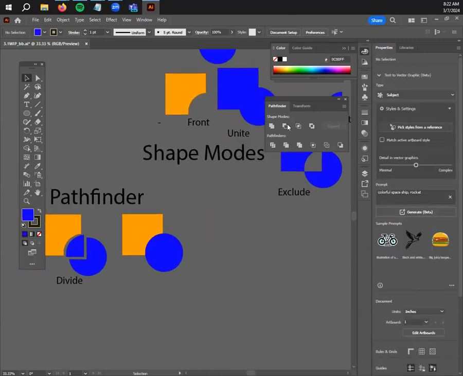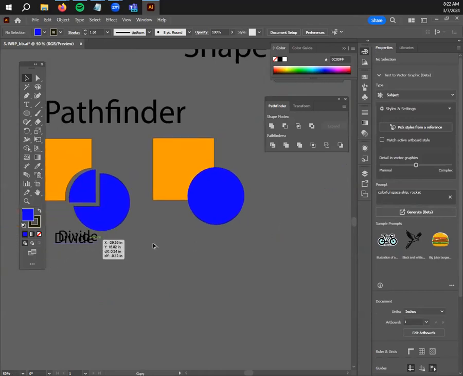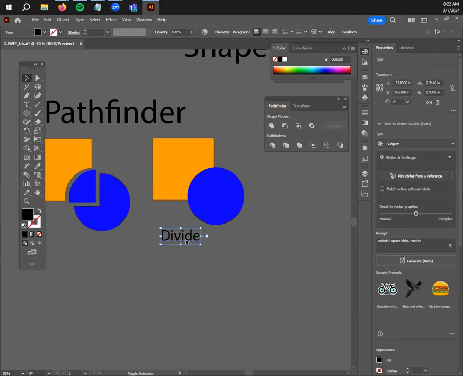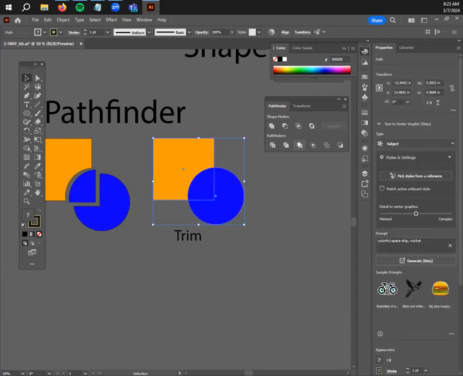Okay, next up on Pathfinders is going to be trim. Trim is not one that I use super frequently. It's kind of like the eraser tool where I just don't really understand exactly how it works super well, but I'll still give you a demo so you can see if that's something you want to try. Process is always the same with the Pathfinder and the Shape Builder, or the shape modes on the Pathfinder window. You got to have at least two overlapping paths selected.